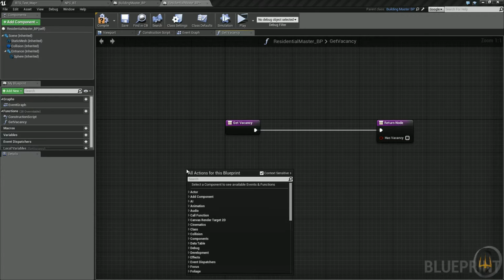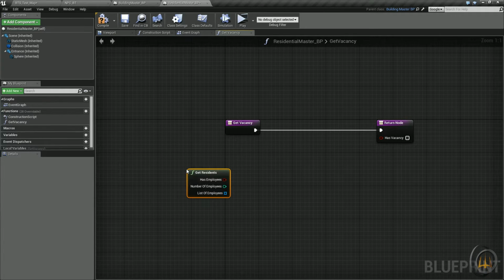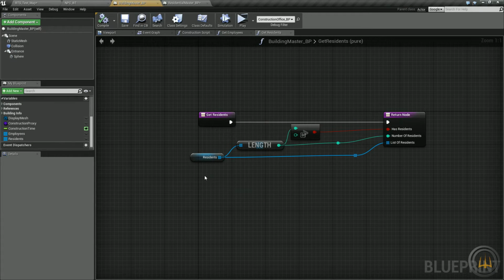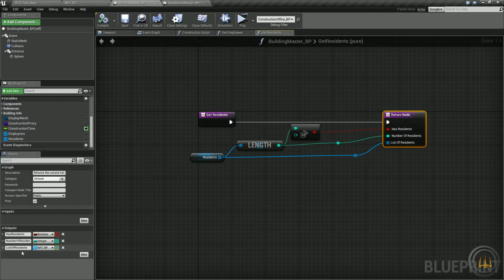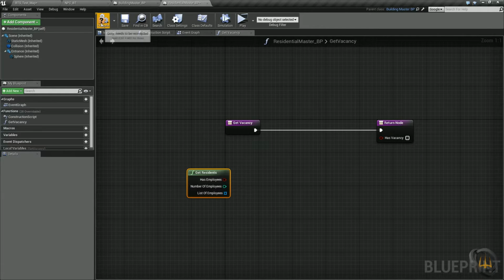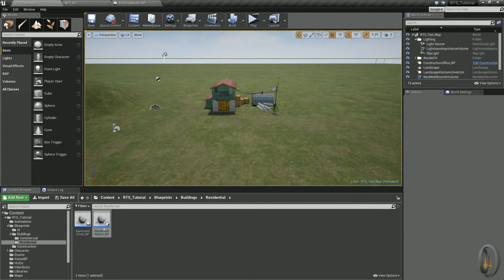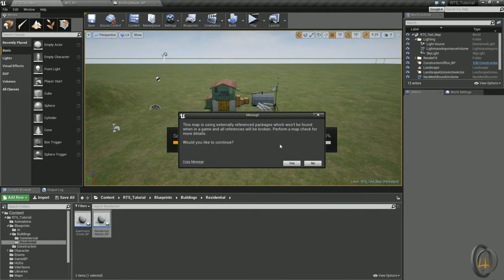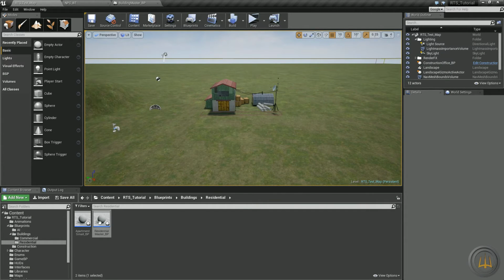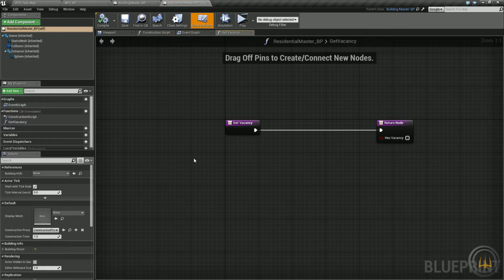What does that say? Get residence. I don't understand that. Let's compile, save it. Let's close this back down and open this back up. Control S, save everything.